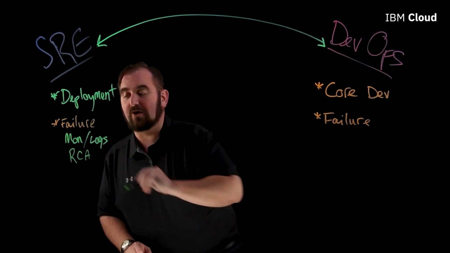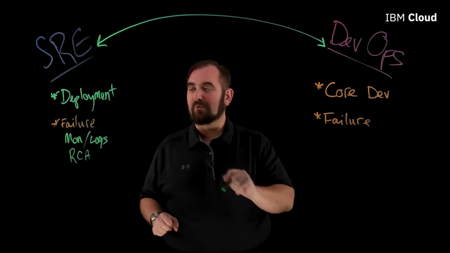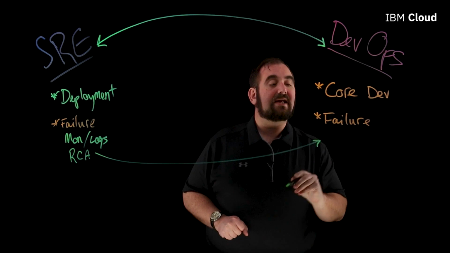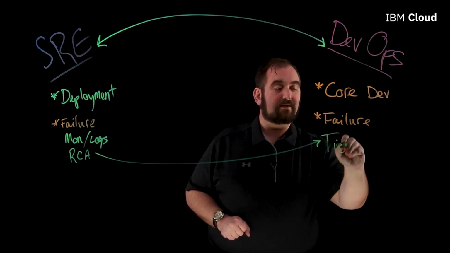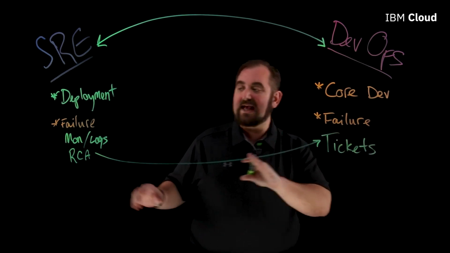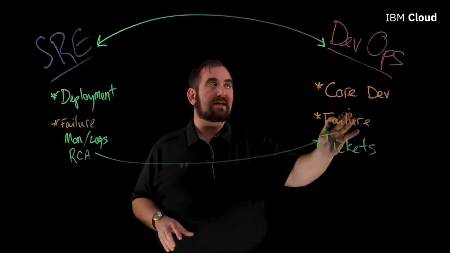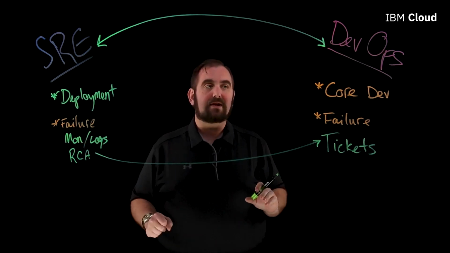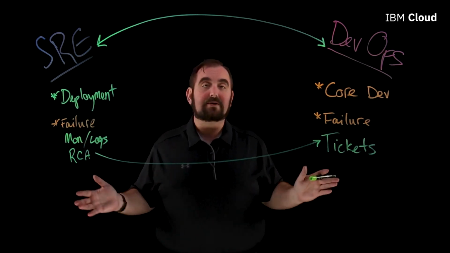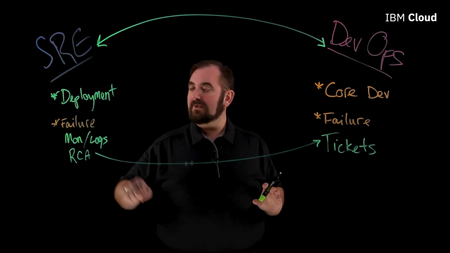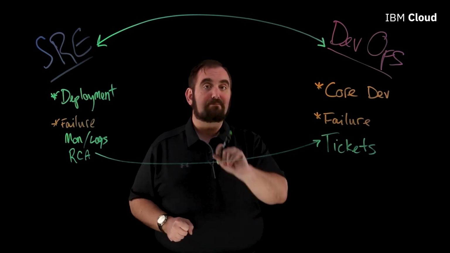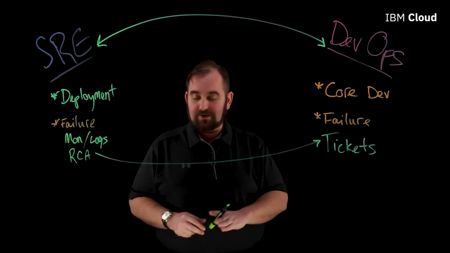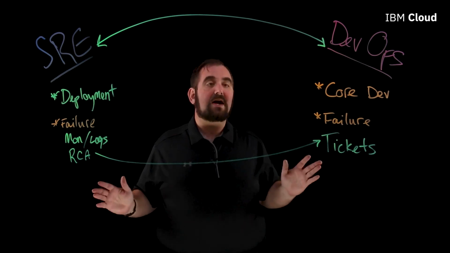After they have that RCA completed, and this is the most important part, they have to take that RCA data and bring it back over into Dev and get some tickets open. You have to get Dev online because these are the guys who are going to solve the core problem. Some RCAs might be solved by SRE internally, right? They're going to spend 50% of their time writing, 50% of their time working. And so some of that problem, they may be able to fix directly. But sometimes that's not the case, right? Our RCA may have found a problem that only Dev can fix. And that's all right. That's not a big deal.